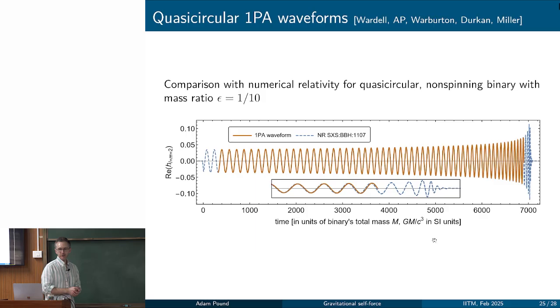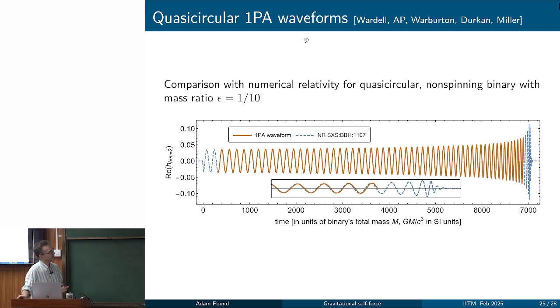Then in the same year, as I mentioned, we got the first 1PA waveforms. And so the first question we had was, are these waveforms correct? Have we done everything correctly? We now know we actually didn't, but it turned out to not matter. Actually, even at the time, we knew we were doing one thing wrong. Now we know we have done multiple other things wrong. But none of them seem to have any impact on this waveform. So the first thing was, is this correct? How do we test whether it's correct?